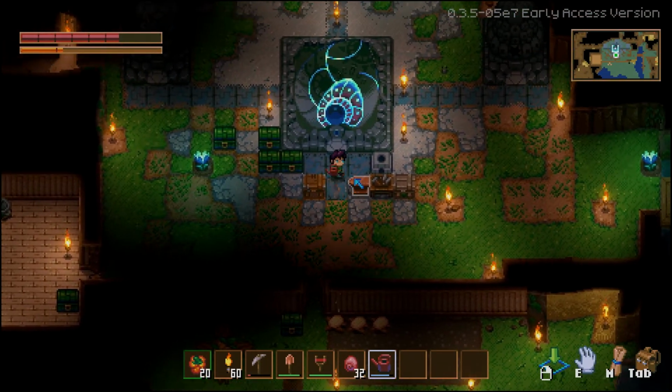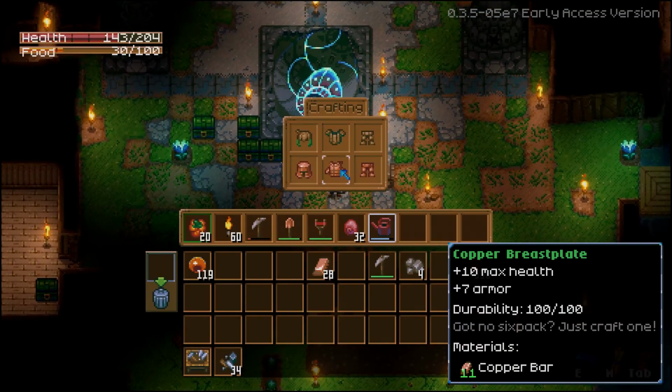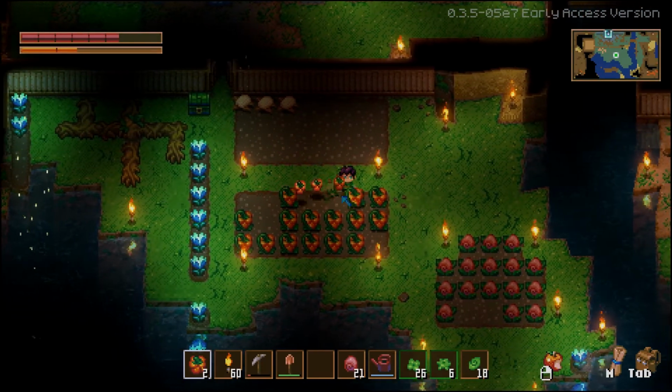And then you're going to want to make the following copper items: an anvil, a pickaxe, shovel, sword, helmet, breastplate, pants, hoe, watering can, and a cooking pot. Also, you might want to craft a bunch of torches and maybe bring some wood so that way you can craft on the fly.